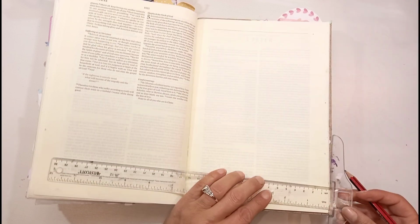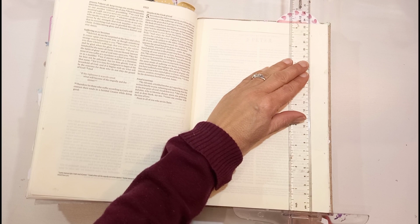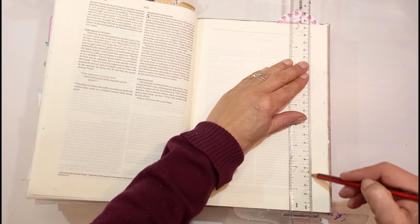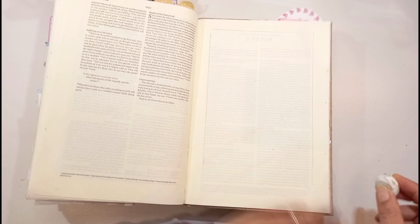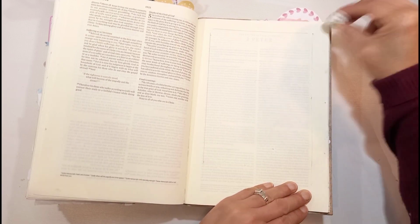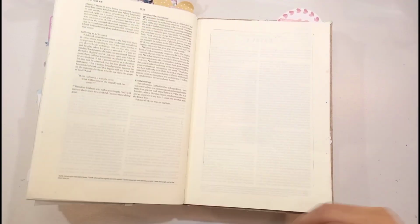I challenged myself. I like to take a point of inspiration just to see what I can do. Obviously, it didn't turn out at all as nicely as hers, but I tried it, and you can just improve and you can just get better. And it's just nice to be creative in the Word of God.